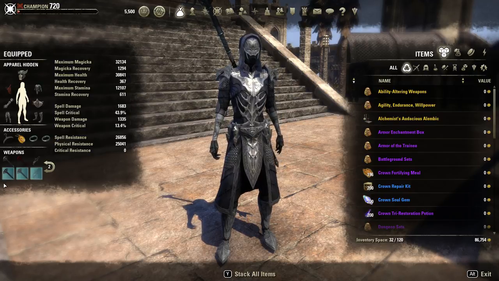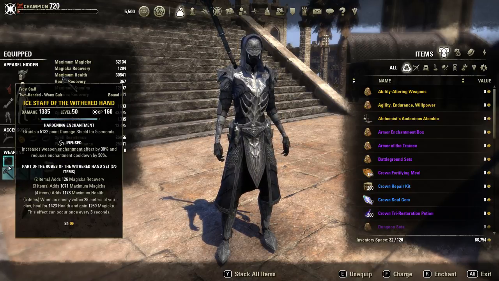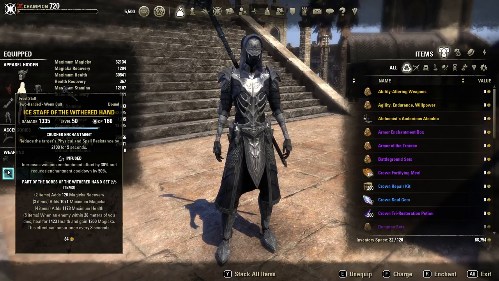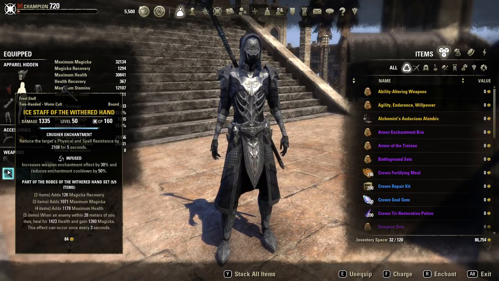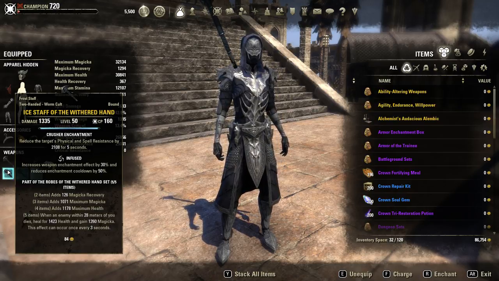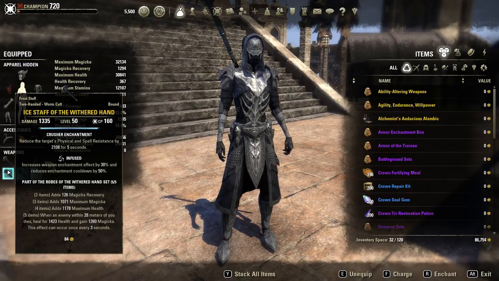So moving on to the bar down here, we are running two Withered Hand Ice Staves. I know you're probably wondering, what the hell? But we are running two Withered Hand Ice Staves, one with Hardening and one with Crusher. Now, the nice thing about having Crusher here is if you are just doing damage in a dungeon and you just want to clear trash, this is great. You can just drop your Crusher or drop your Wall of Ice, and your ice is going to keep Crusher applied continuously. And you can just DPS right through them with this build.